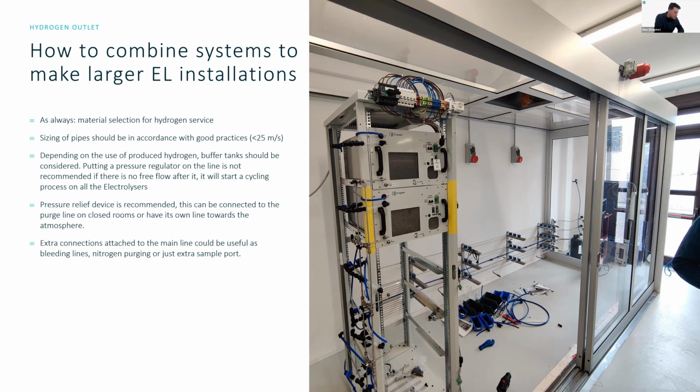Vian Kumar is asking us, we have noticed that the electrolyzer goes to standby as soon as the set pressure is reached. Is there a way to slowly turn down the hydrogen production? Yes, absolutely. Good question. So we can, for example, using the EMS, program specific conditions into the system that work like a PID control. So you can approach the set pressure and then start ramping down the electrolyzers before the set pressure is reached. This is used quite frequently in industrial applications where you have to deploy the systems into other industrial settings that may or may not need the hydrogen at the time. So yes, really good question. Yes, we can do it.